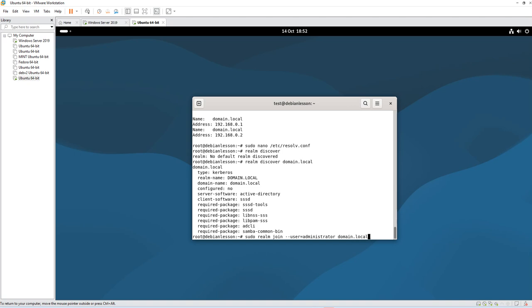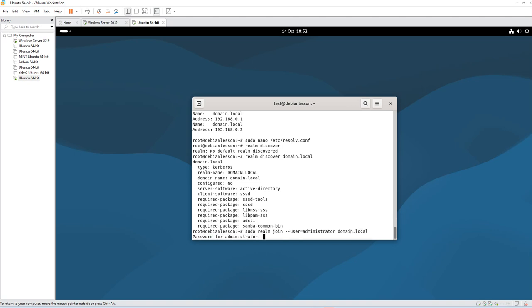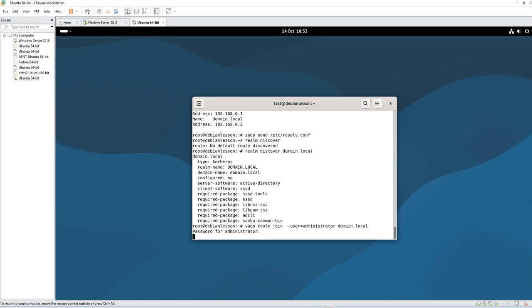So you should ask me now for the server's administrator password, for the domain administrator on Windows. I enter that, and if I do, well, I can press the up arrow actually, realm discover domain.local, you'll see where we're now part of the domain. It's added in allow realm logins, and it's put that in for us.